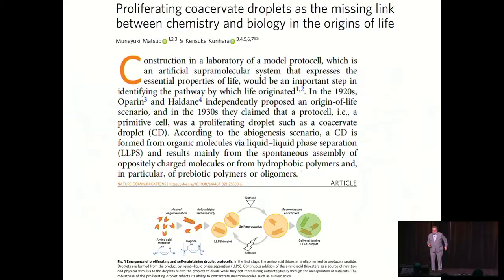Okay, I wanted to finish up by going back to the statement I made before about origin of life. I guess I didn't put a date on this, but it's not too old a paper in Nature Communications, and you can find literally dozens of papers like this that assert that coacervate droplets, as it says here, are the missing link between chemistry and biology in the origins of life. This is an idea that's decades old. And the idea is, of course, that before we had lipids, we had possibly simpler molecules, such as proteins, that were some of the first molecules formed, according to some other kinds of origin of life experiments, that could have produced polyelectrolyte complexation and therefore some compartmentalization.